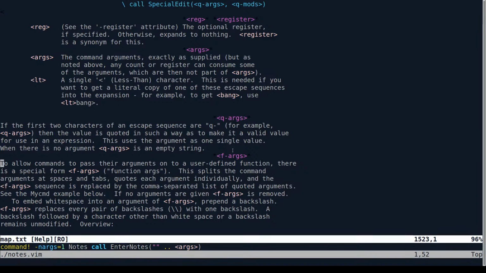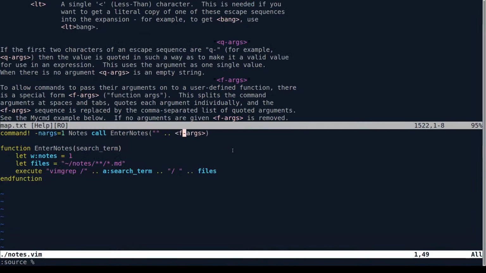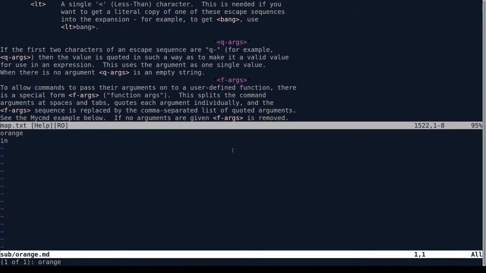Yeah, so this is what we want, f-args. So that should solve our problem. F-args, like that. So if I go notes, okay, I gotta source this. So if I go notes, orange. Okay, so that's what we're looking for. Alright, cool.